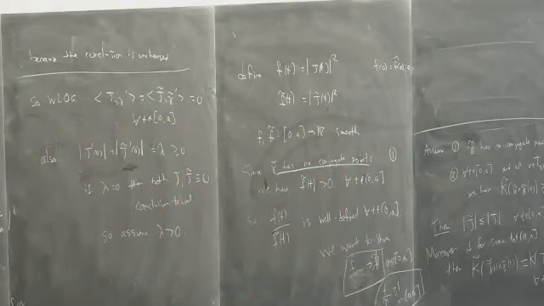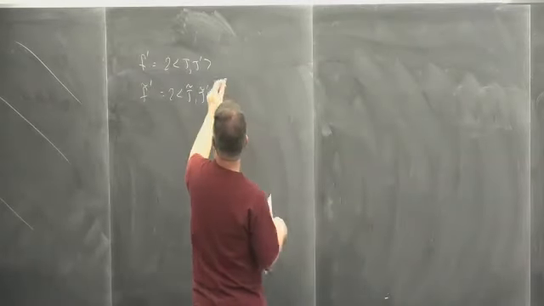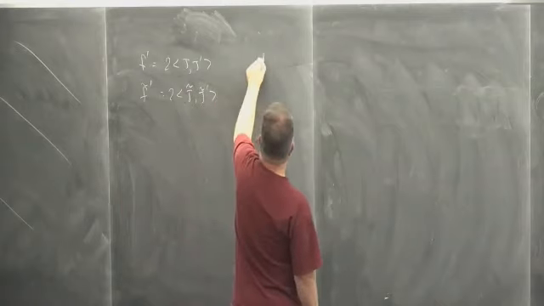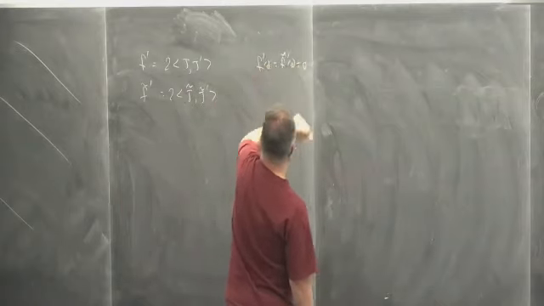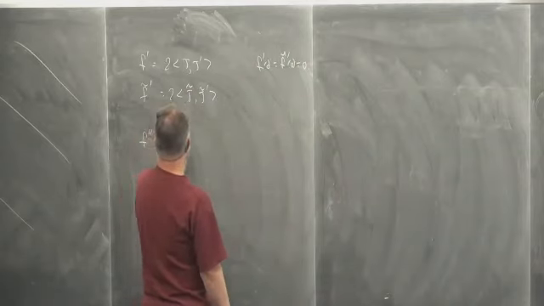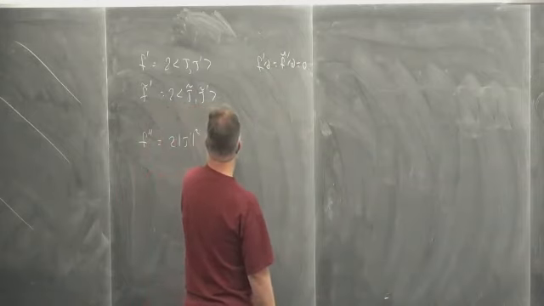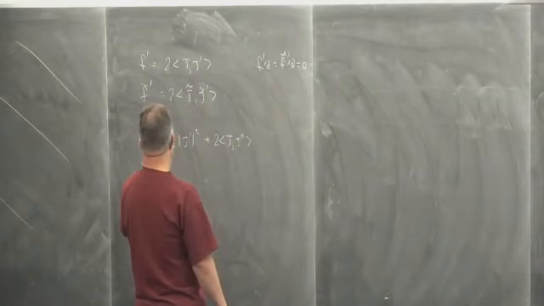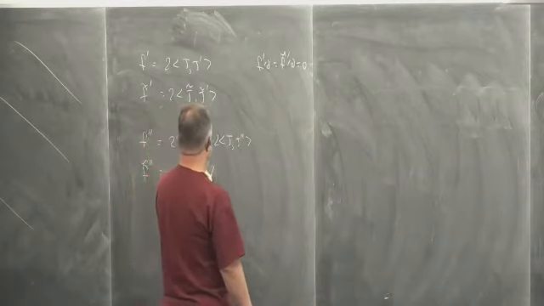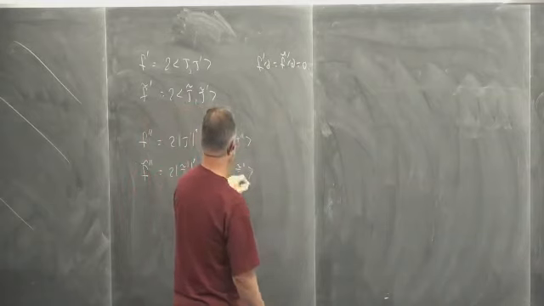Now this is a nice use of elementary first year single variable calculus. So what is f prime? f prime is 2j j prime, and f tilde prime is 2j tilde j tilde prime. So because j vanishes at time zero, we have that f prime of zero and f tilde prime of zero are zero. And what about f double prime? That's going to be 2j prime squared plus 2j j double prime. And f tilde double prime is 2j tilde prime squared plus 2j tilde j tilde double prime.